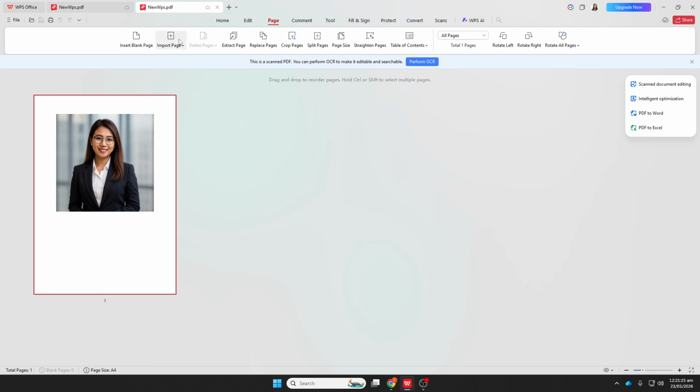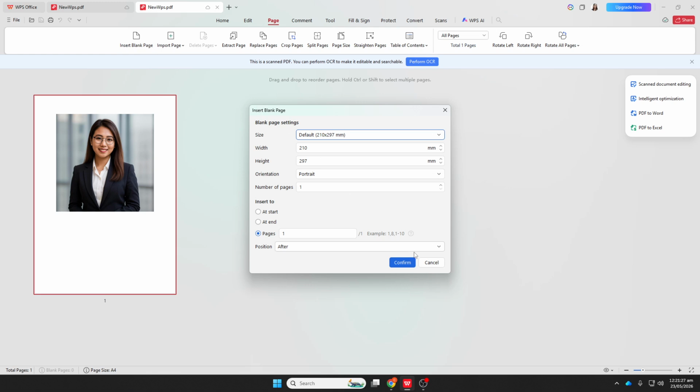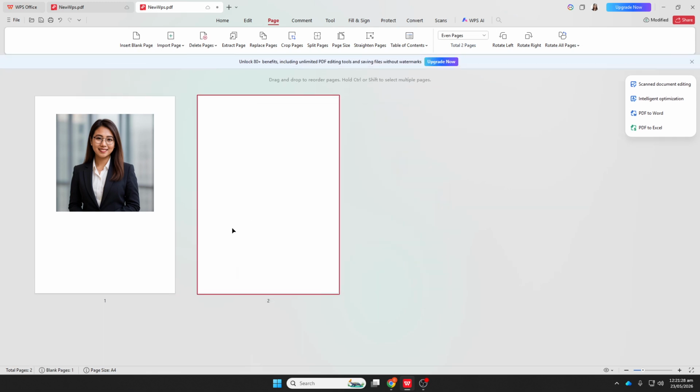This placement matters because WPS Office will insert the new page relative to your cursor. If you want the new page after your current section, click at the very end of your text. If you want it before a specific heading, click right before that heading. You don't need to highlight anything, just position the blinking cursor.